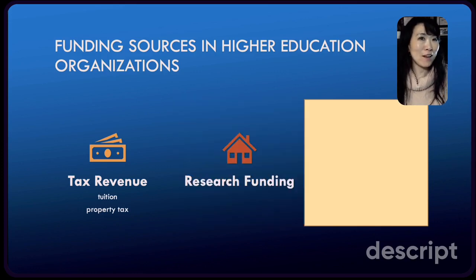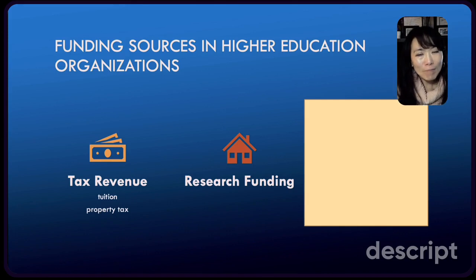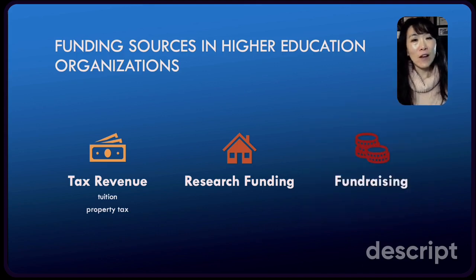So think about that. If we rent out spaces at our university, we can get some income coming in. And also, there's also taxes that are associated with being in such a high demanding and also coveted real estate area in a city. There's also research funding coming in from federal, state, and also local agencies. And fundraising is another source of funding that you can get in higher education.